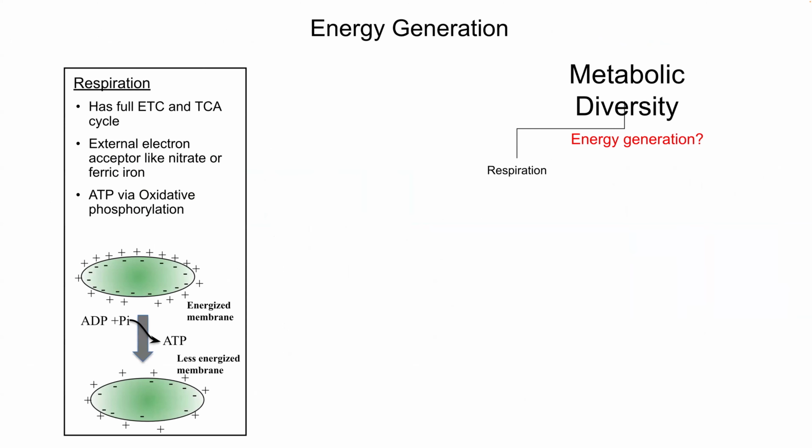When you are trying to read through a genome for energy metabolism, one of the first questions to ask is whether your organism is respiratory or fermentative. For respiration, the key hallmark is that your genome encodes an electron transport chain and a Krebs or TCA cycle. Things that respire will have that electron transport chain, and also genes to use some kind of external electron acceptor. That might be genes or proteins involved in oxidative electron transfer, but you might also have genes for the use of nitrate, iron, or sulfur.